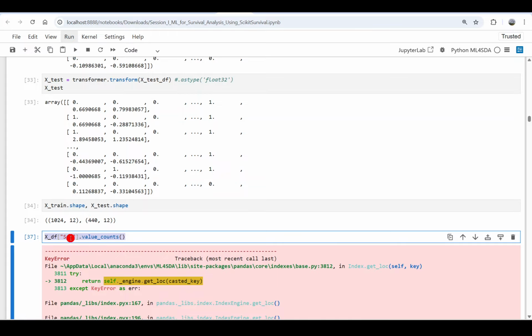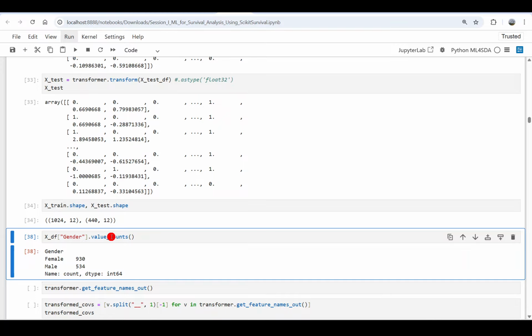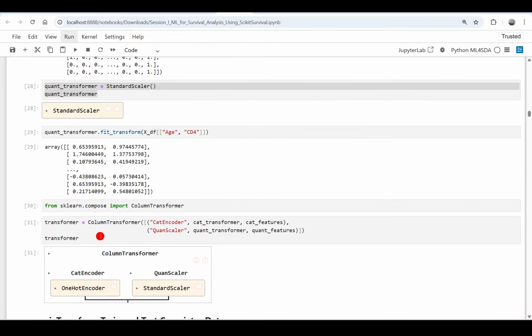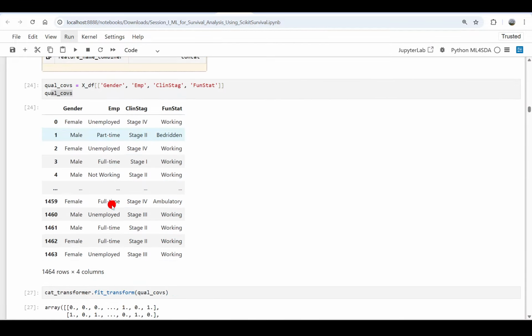Oh, here we don't have a variable sex. Here what we have is gender. So here we have female and male, 2 categories. The second one is employment type.